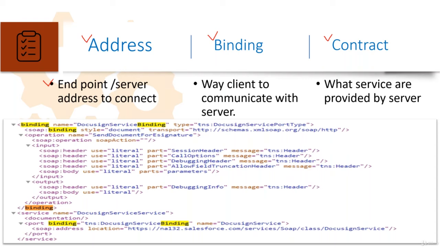So now if you call me, then I can explain this kind of concepts in integration. That's my contract, that's my service, what I'm providing to you. That's nothing but the complete integration mechanism we have. So in any integration you do, you simply have to define where my server is, the endpoint or server address to connect. Second, binding, the way the client is going to communicate with the server. And third, the contract, what service my server is going to provide.